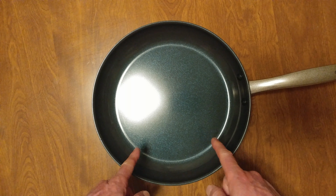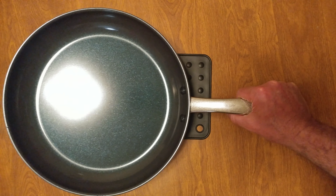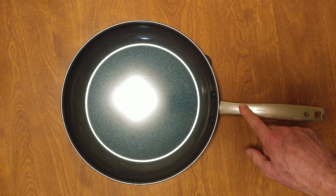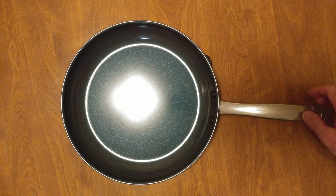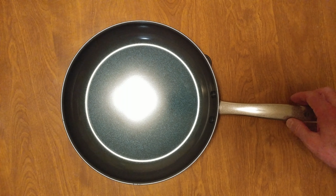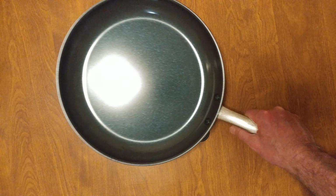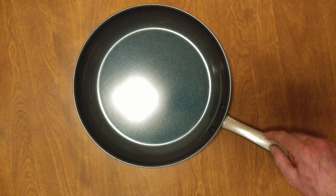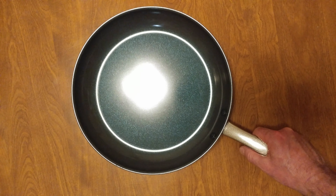All right, we're going to start using this. We do love the handle, though. This handle, as opposed to the Gotham Steel and Red Copper, this handle rules. Sorry if you don't know what rules means. It's much better, more ergonomic.